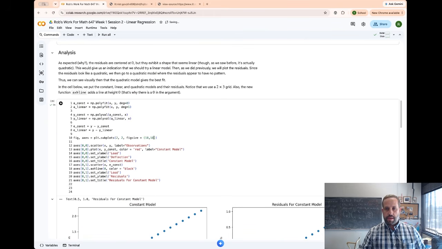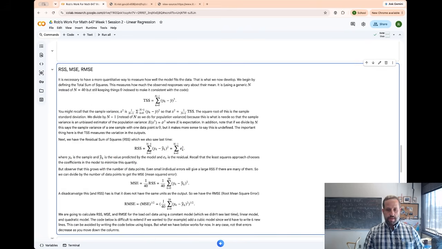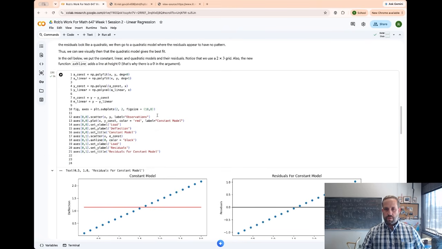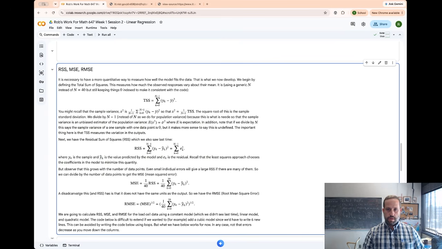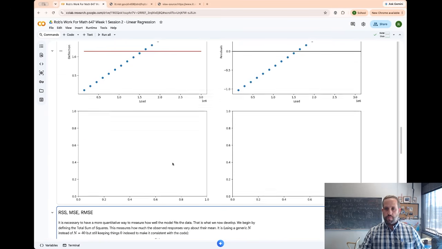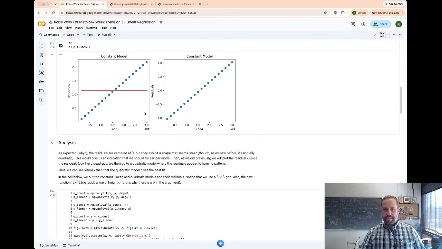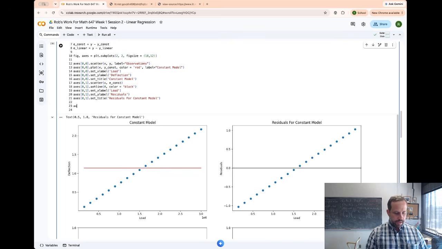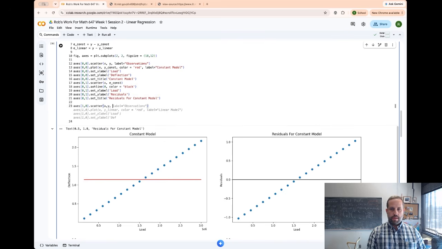Let's see, maybe, hold on 1 second. Oh, went the wrong way, hold on. Trying to make them look a little more square or a little more like this. Anyways, okay, I'm going to leave it like this. Okay, so now I'm going to do the same thing. Axes, first row, 0th column, dot scatter. Again, we're going to plot x, y.